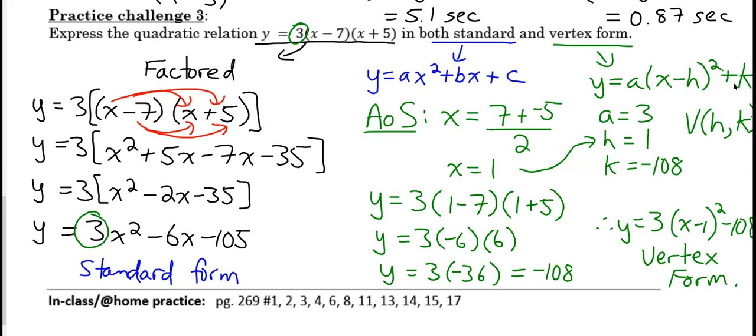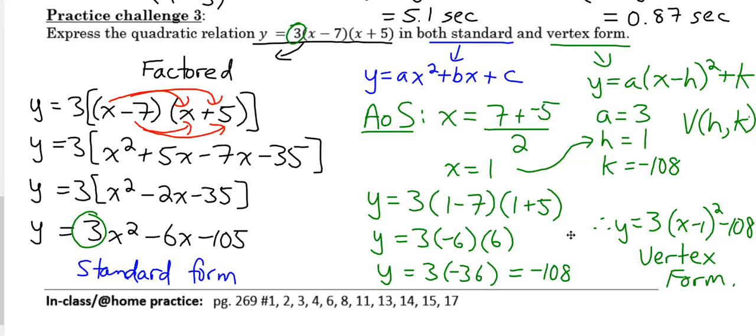To find the vertex, well, you've done that before. You've found vertex from factored form by finding the axis of symmetry and then plugging that in to get the y value. So the axis of symmetry is 1, so there's your h value for your vertex, and then substituting in to get your y value for the vertex, that's going to be used as your k, and then you can write it in vertex form, and there you go in terms of the overall result in terms of vertex form.